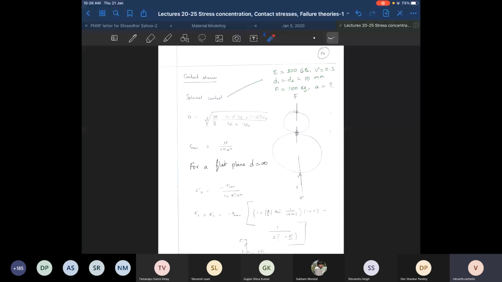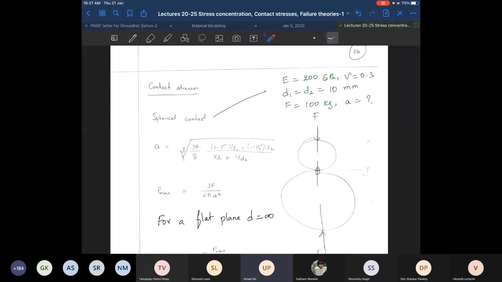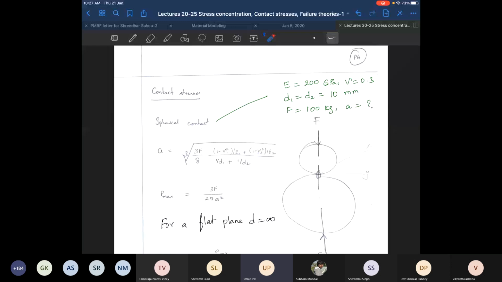So geometric features are... Hello, sir. I have a question. You said that if we increase the fillet radius, the stress concentration factor KT will lower. So why do you use the fillet? We can just use a taper surface, then the radius of curvature will be infinite, and there will be no stress concentration factor. No, your thinking is wrong.